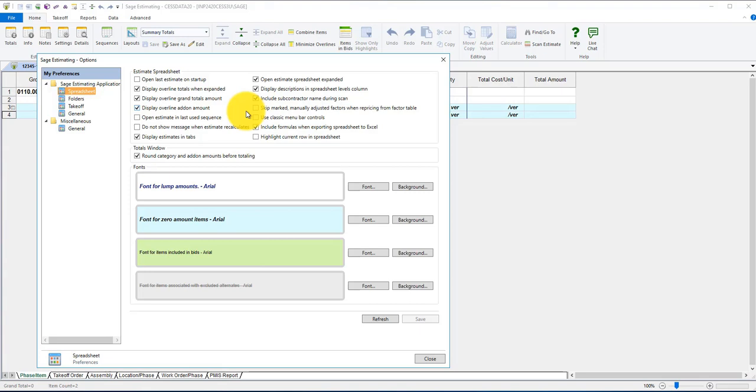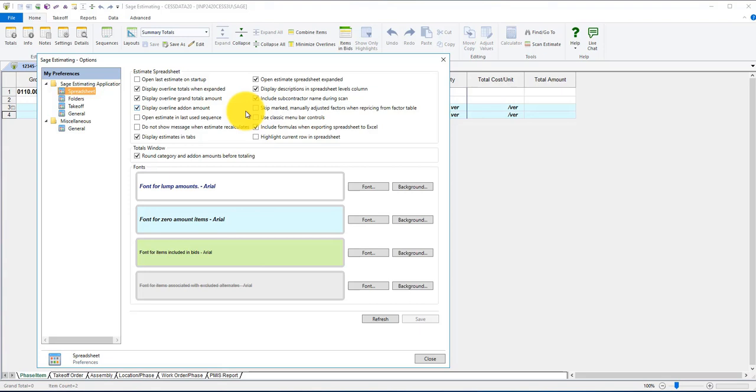Each estimate, as it's created from FMSS, is assigned a factor table. That factor should apply to all items and all cost categories in your estimate. If you edit that factor, you will fail validation. So restoring an estimate where factors have been edited is a simple task.